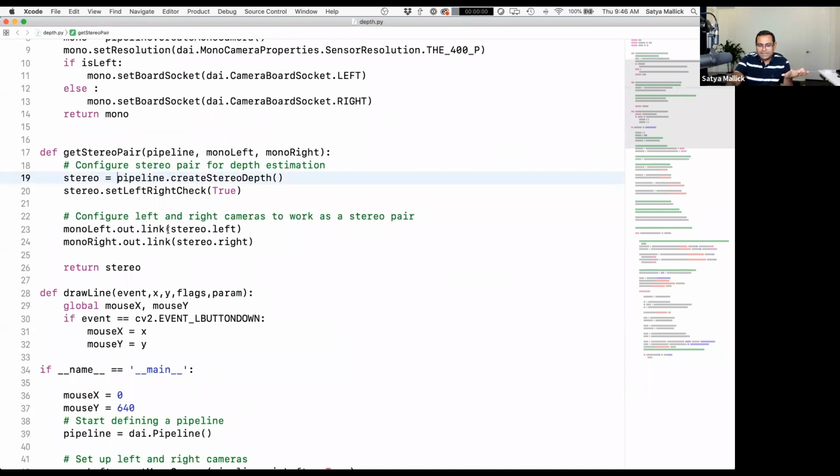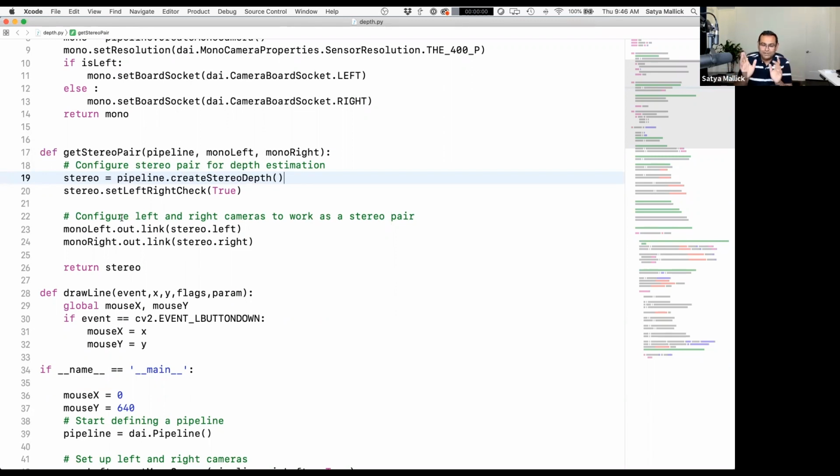As I said, the stereo depth is also a node, and we can attach that node to the pipeline by using this piece of code. It says create stereo depth. As you may imagine, the stereo depth requires two things, the left camera and the right camera, right?